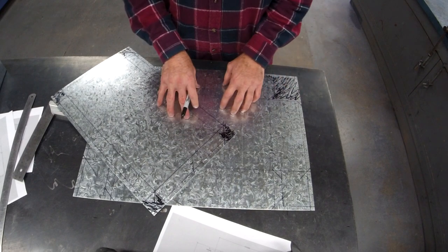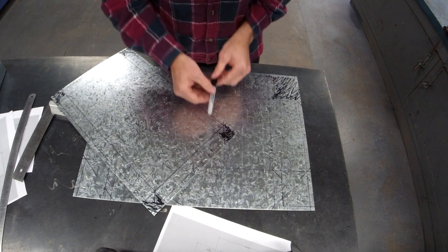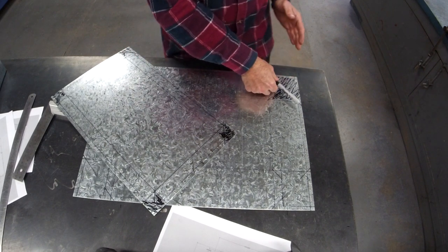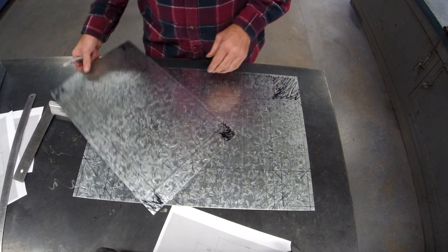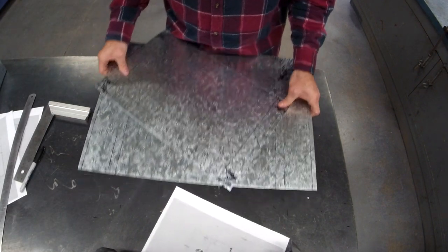So, now, I won't film it, but I'm going to the guillotine because I'm going to chop off the corners. I can get rid of as much as I can on the guillotine, then I've only got a little bit to use with the tin snips. Be back in a second.